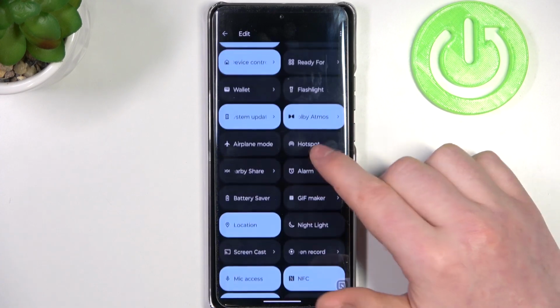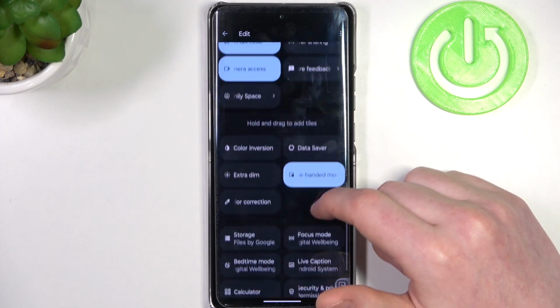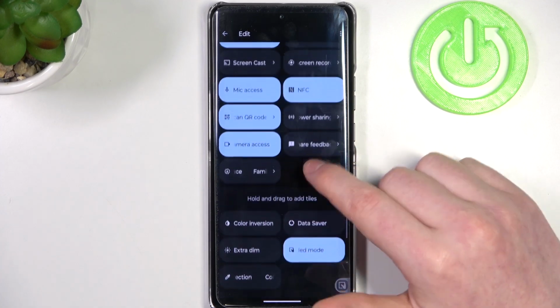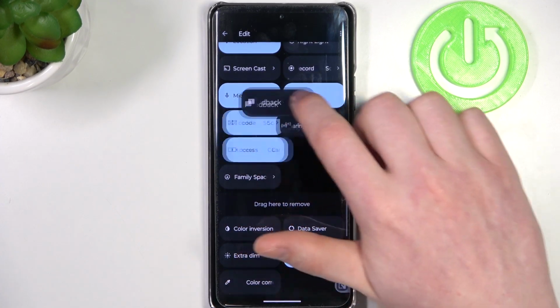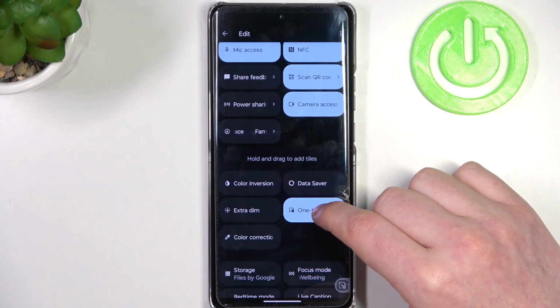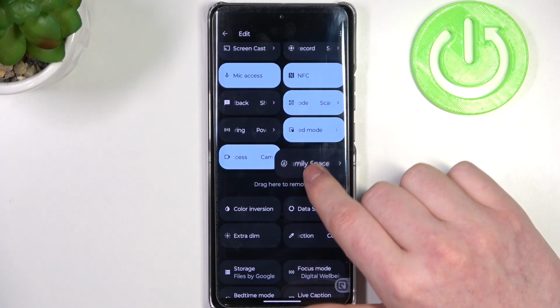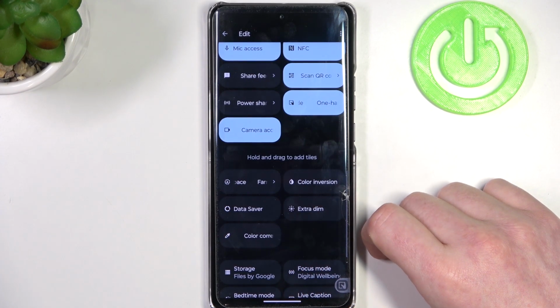Now there are all available icons on the top and the ones that you can add on the bottom. You can move them by dragging them around like that. You can add any icons from the bottom by dragging them as well, or remove them the same way but in reverse. And that's it for this video.